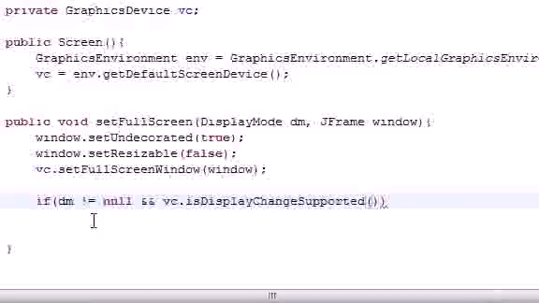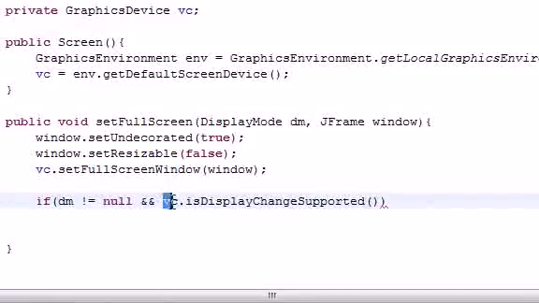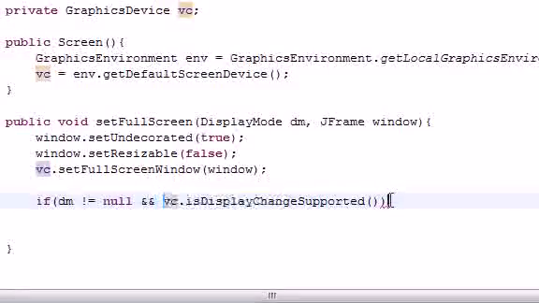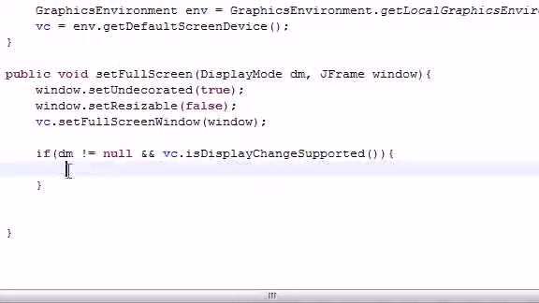Now what this means is if your video card is able to change the display. You want to check that first, because if you try calling this and it's not even able to change it, then you're going to get some stuff messed up.